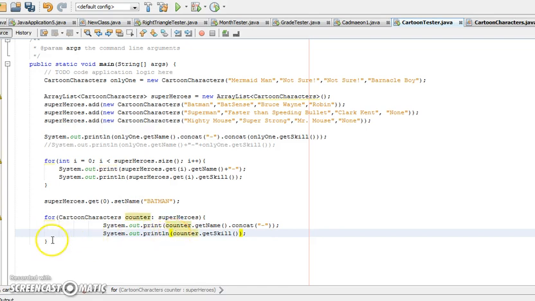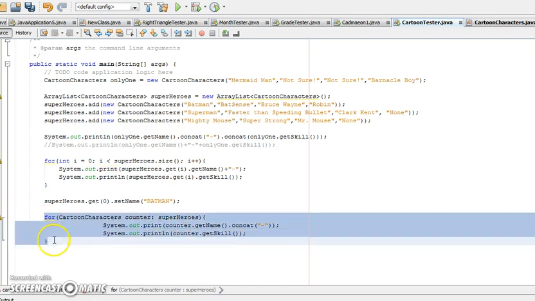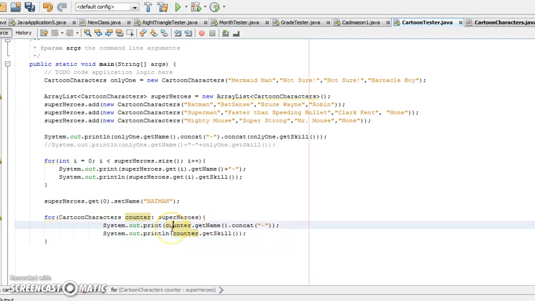So I wanted to show you with the enhanced for loop how that's a little bit shorter code, but you have to remember what you're doing with this one. However, whatever memory trick you need to remind yourself, it's the type, then whatever little name you want to use here, colon, the array list name, and then here it's not the array list name, it's whatever you call this counter, this organizing variable here. You put right there with the dot method name.